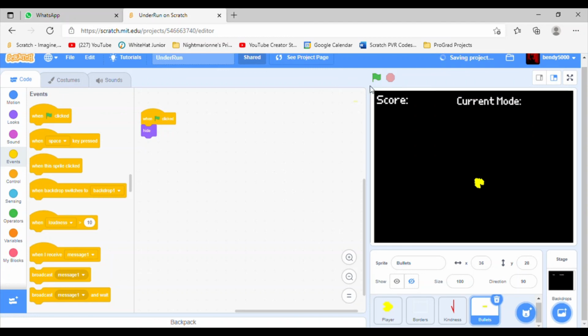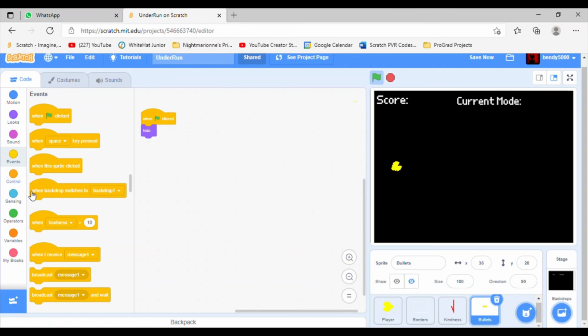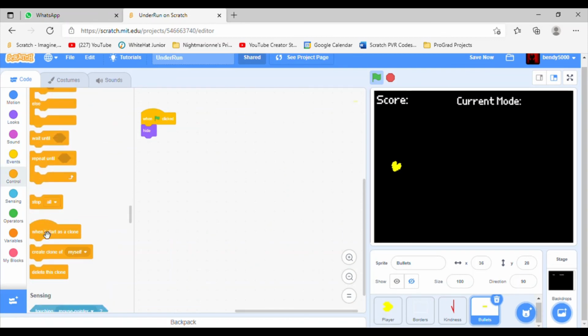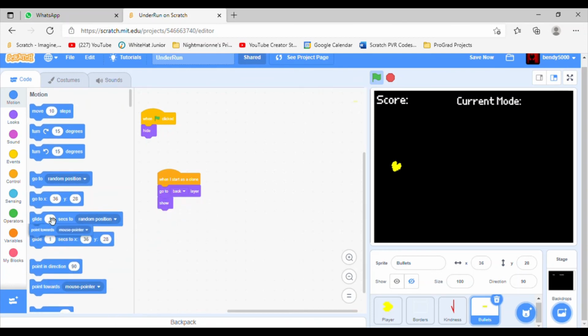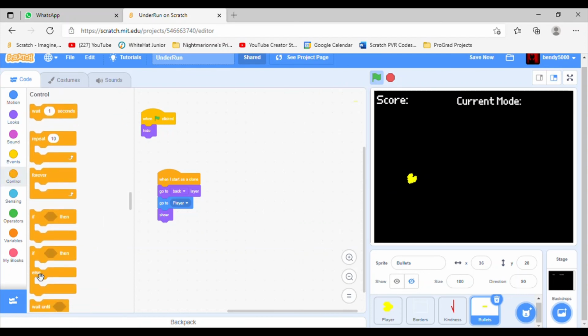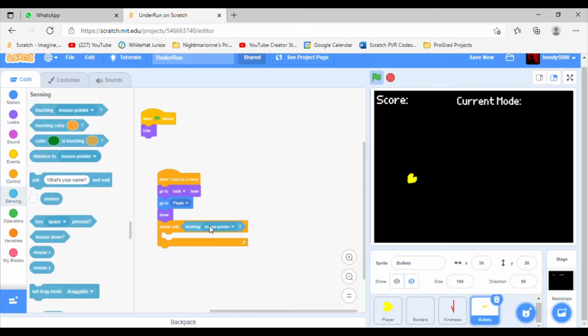Now it's not really shown because the original sprite is hidden, so we'll have to get another way to show it. And since we're creating clones, we can get multiple of these. So create clone, easy shooter game type of code here. We'll show instead, we'll make it go to back layer, and we'll make sure that it goes to the mouse pointer. Sorry, not the mouse pointer, but the player. And repeat until it's touching the edge.